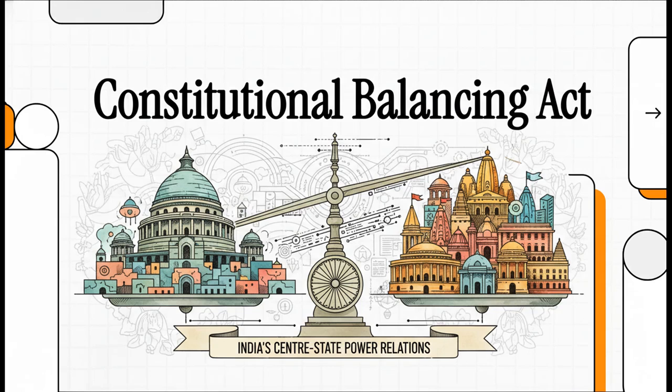Today, we're jumping right into the very heart of how India is governed. We're talking about that constant push and pull, that delicate dance for power between the central government in New Delhi and all of the states. It's a constitutional balancing act that makes the world's largest democracy tick.